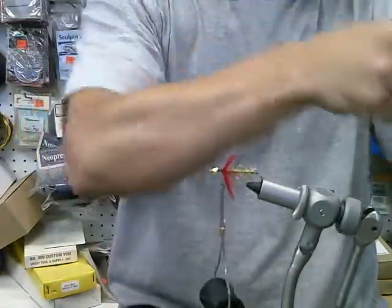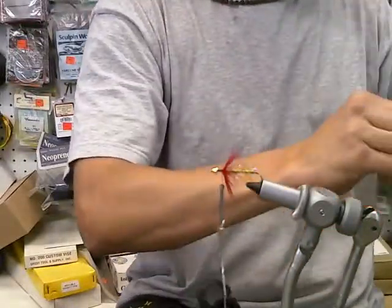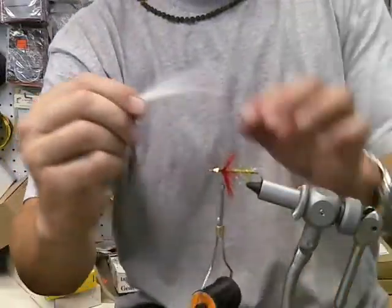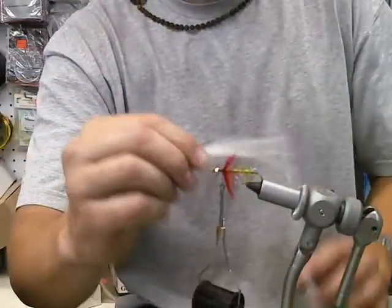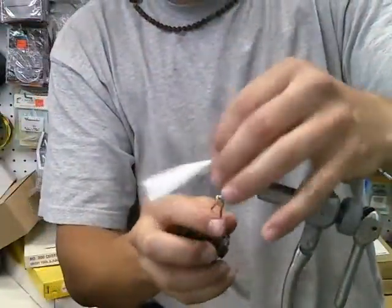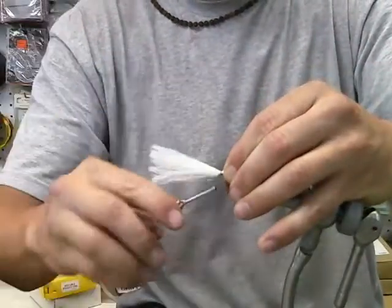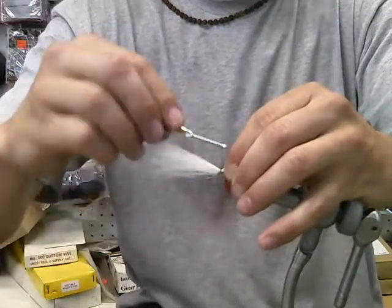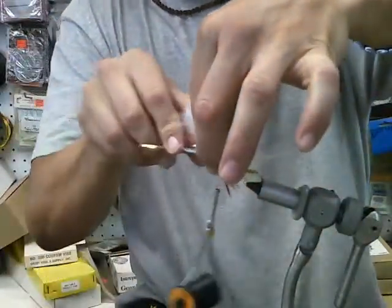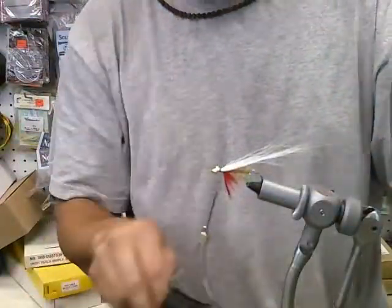I'm just going to go down behind here, give her a good rake. And we'll let this one sit about half the length of the hook again. So we got our pinch of hair there. Slide the cone up. We're going to slam her down in. Now goat hair, you want to make sure you get a good anchor on it, because it comes out easy. A lot easier than deer hair, because it's not as hollow and doesn't pinch down as well. So we got part of our tail in there.